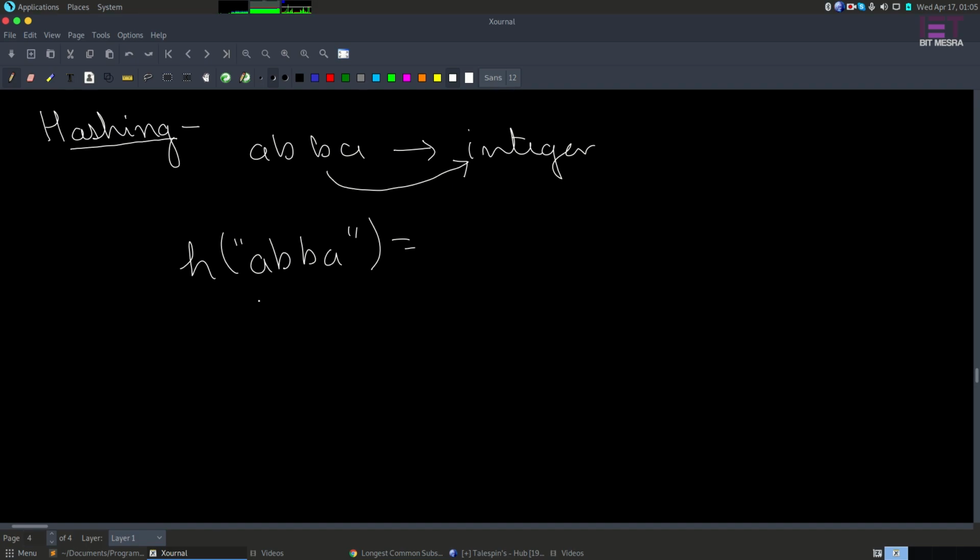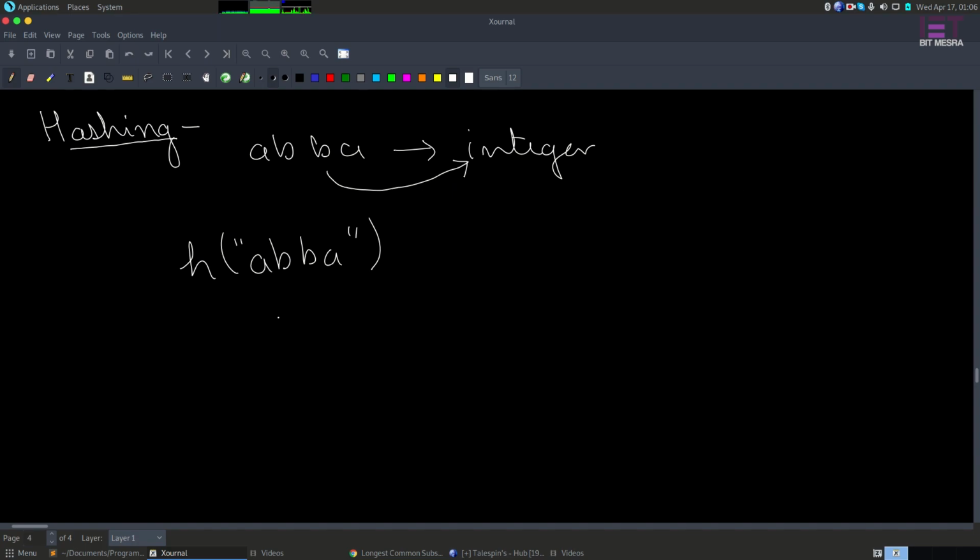But let us suppose that we get an integer. Now comparing two strings is an easy job. We can directly compare their hash value, which is the integer we get after converting the string. Since this integer uniquely determines your string, we can use the hash values of two strings and compare them. Now this will take O of 1 time because we are comparing two integers, instead of O of n plus m for two strings.